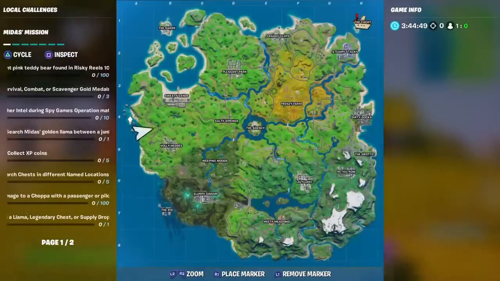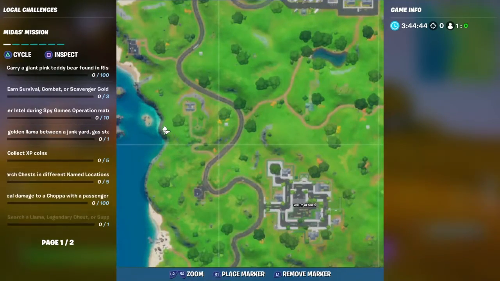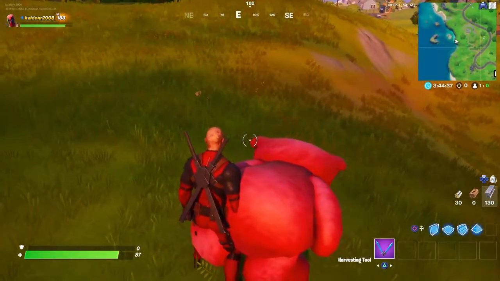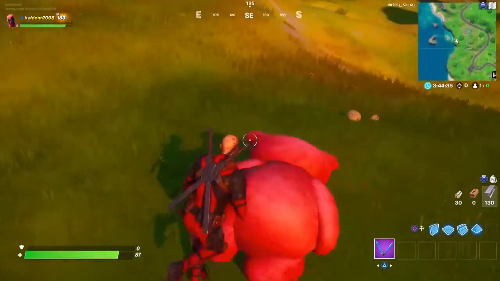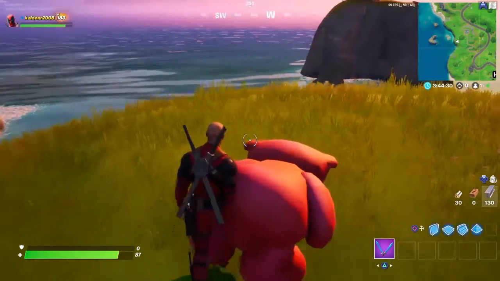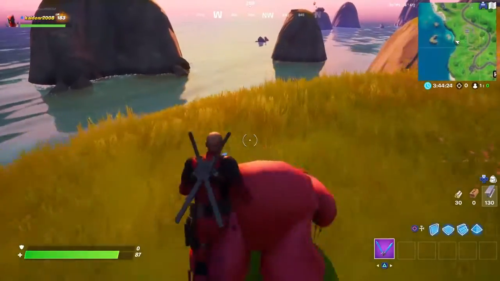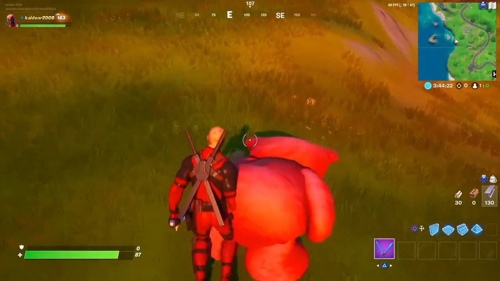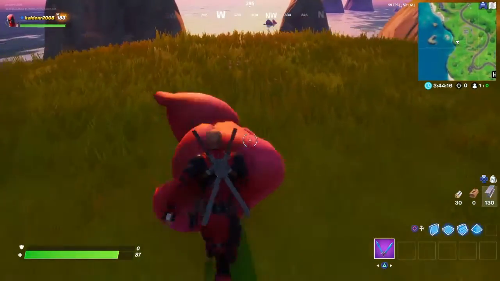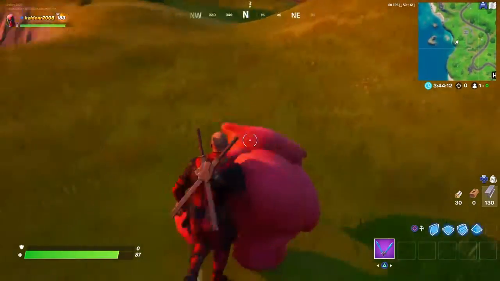Okay guys, so if you get to any far place, I went from Risky Reels all the way over here to this ledge right by the hilltop mountain. So guys, what you just want to do is drop the bear, and as you see, it'll appear as your pickaxe. See that? Now guys, if you run around, you might find an invisible object. So, I'm just gonna keep on running.